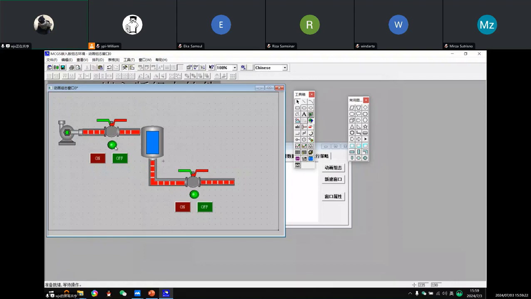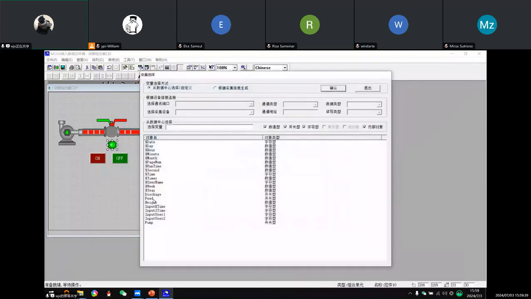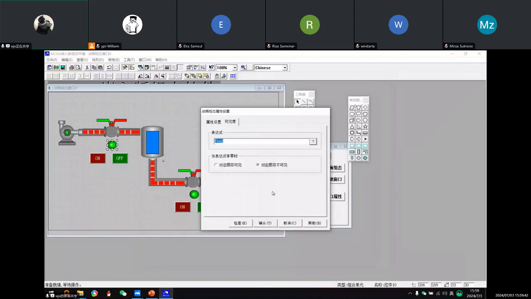Similarly, the settings of the indicator lights are the same as the valve. So we double click the indicator lights, and here the animation connection. So we choose the state. For example, this is also the feed. This is also the feed.